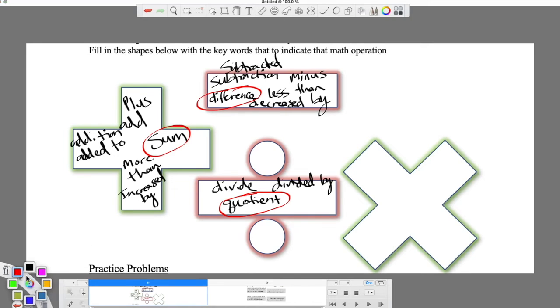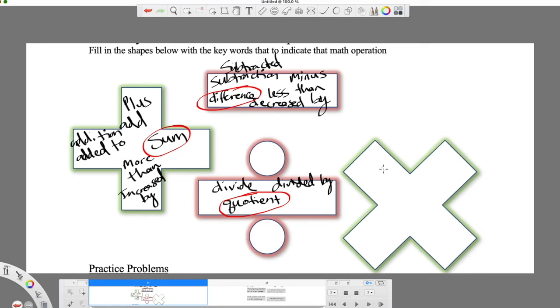Hopefully that makes sense. So the sum is the solution after you've added them together. The difference is after you subtracted them. The quotient is the answer after you've divided them. So that's the commonality between those ones. They don't really use too many other words at this time. For these ones, we may come across more as we move forward, but for now, these are the ones that we're going to focus on.